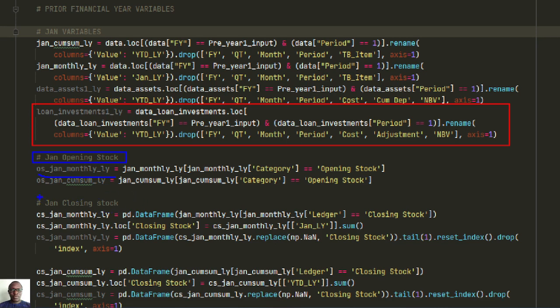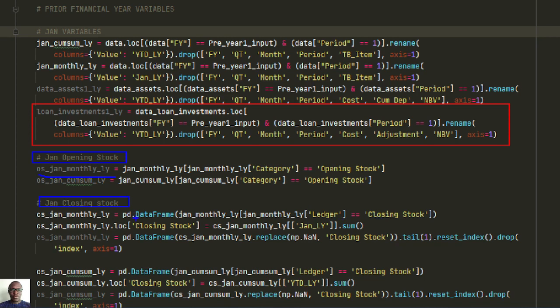So when we move on to closing stock, we also have monthly closing stock. We also have closing stock for cumulative sum. So cs_jan_monthly_ly, to mean last year, is equal to pd.DataFrame. So we are putting this portion that we've taken from the data for Jan monthly last year, this one for ledger, within a data frame.